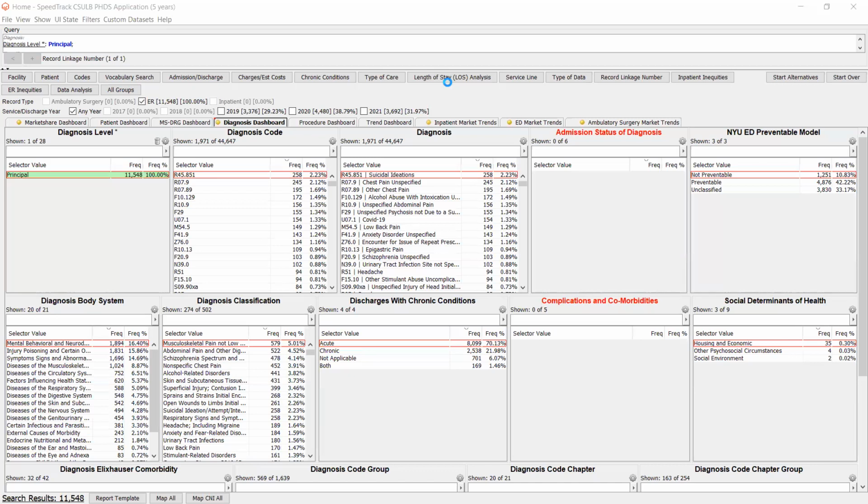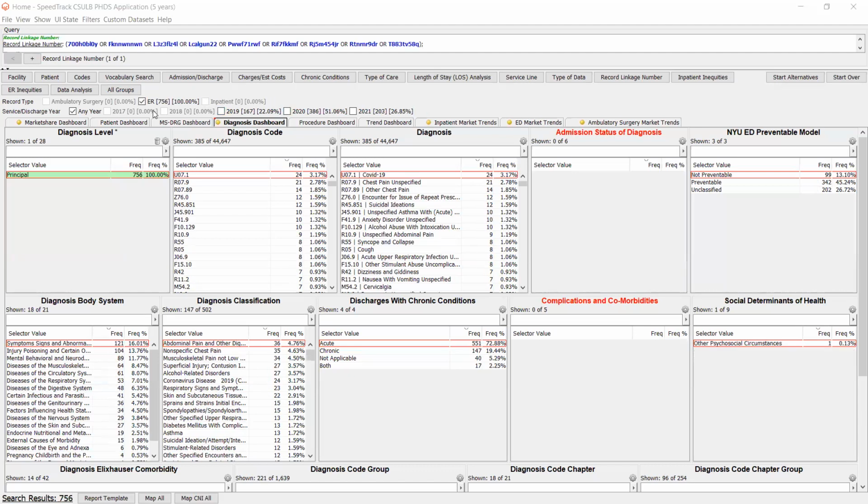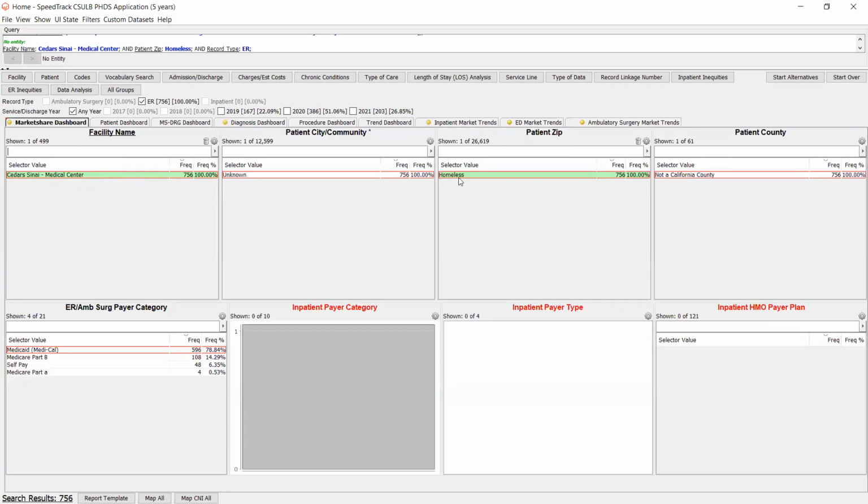But I can see this patient right here has had 191 ED visits, ER visits at Cedars-Sinai since 2019. So if I want to focus on, let's just pick some of these patients that have had over 50 ED visits at Cedars-Sinai, now I can get an idea of who are the chronic users of our ED. Look, COVID was a big one. And now I can come over here and I can say, well, where else are these homeless people going that have been to our emergency room?